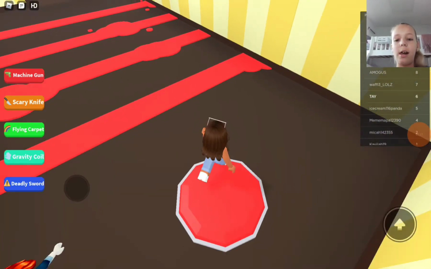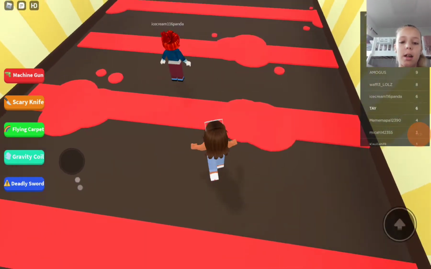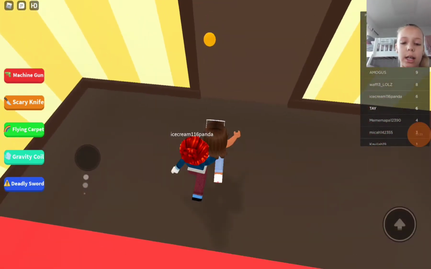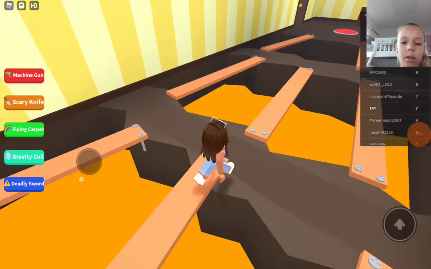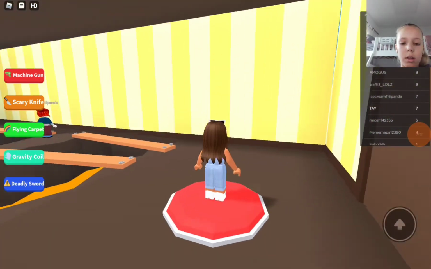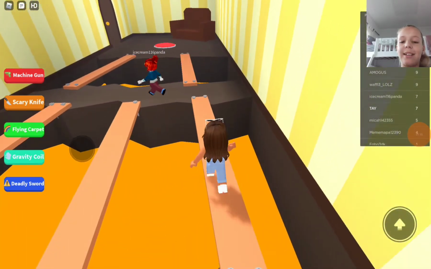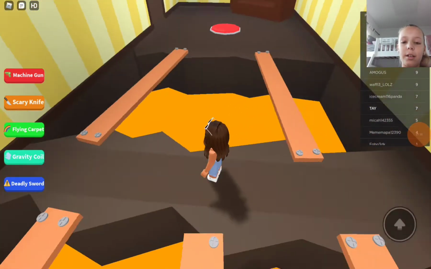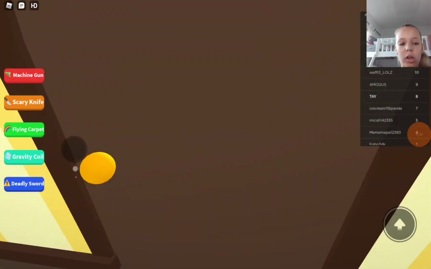I don't know what door to do next. Okay, there, we did it. Well, I basically did it. I found the second two of them, and that girl only helped me with one. The trick doesn't work. Go, Taylor, go.